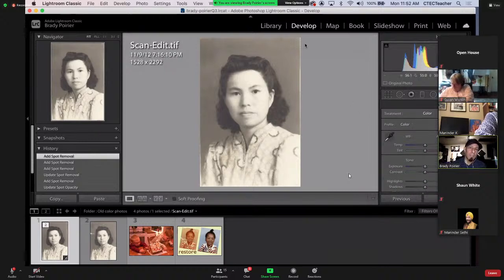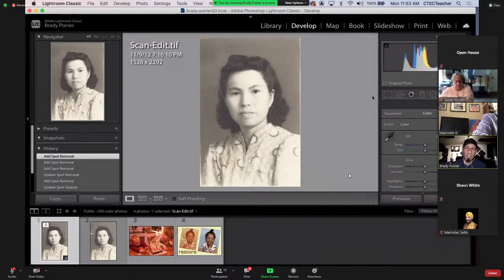And I want to eliminate the little white line on the outside here on the bottom and the left. And I could have done that in Photoshop, and most likely I probably would have, but I want to show you how you can do it here and do it non-destructively, so that in case you want to make it bigger or come back to it, you can do it again. So the easiest way for me to get rid of a line that's going down the right-hand side is just to crop the photo, okay?